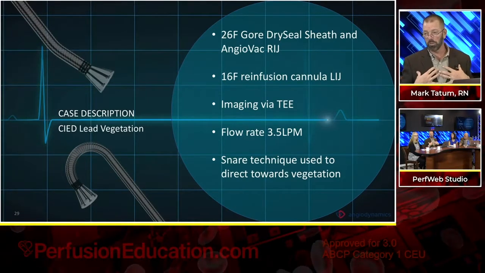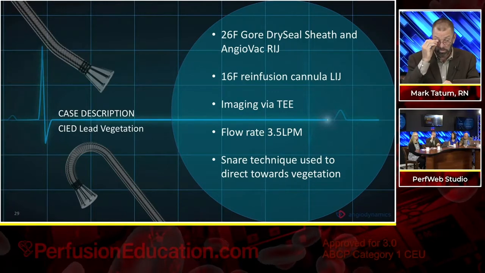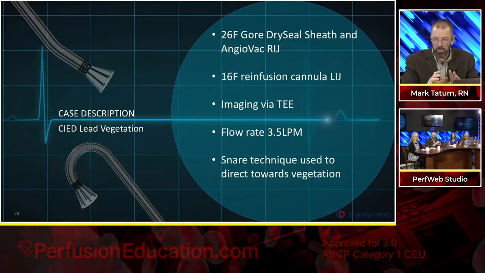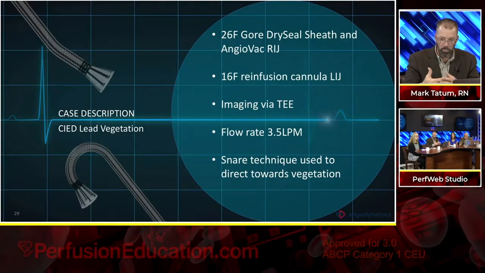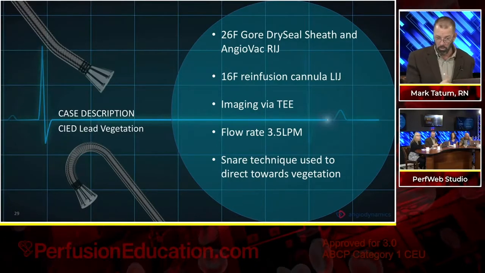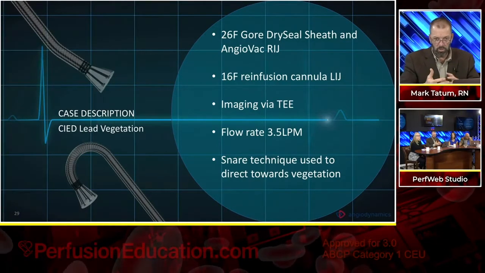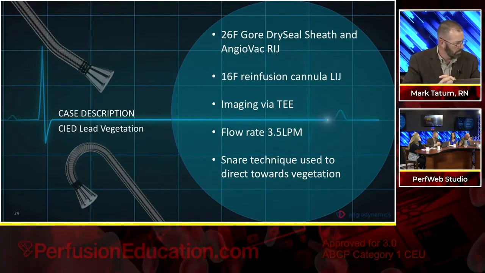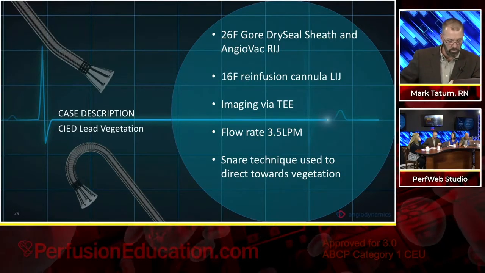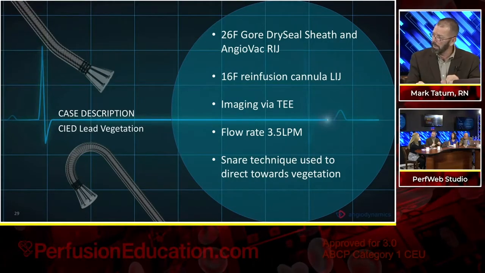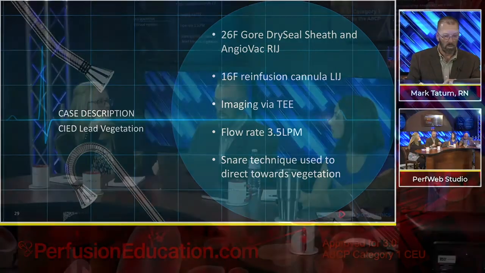Our team, none of us are going to dictate medical practice. What we are going to do is share our best experiences with the physicians in order to allow them to have more information to draw from. But in the event that they're going to choose to go with something that maybe we haven't seen work as often, a 26 French in the neck and a 26 French in the leg, as long as you have a reinfusion cannula that's 20 French or smaller, you can put the AngioVac through one, the reinfusion cannula through the other, and then if it doesn't work, it's really easy to clamp, reverse, and go right back on pump and not lose a significant amount of time. That's a very good idea. So we'll see that happen in some of these cases.